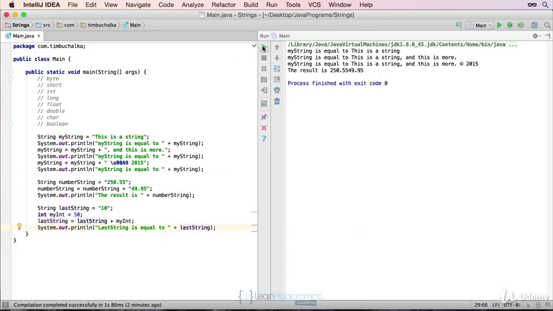Let's run it and see what it comes back with. So what's happened there is we had last string set to 10. Integer, which is a number, was set to 50. But in this line here where we've added my integer to the string, because we're using a string on the left-hand side and there's an integer on the right-hand side, what's happened here is we've started off with a string. We've defined a string and we know that a string isn't manipulated like a number in any way, shape or form. It can be alphanumeric, it can be letters or numbers or Unicode characters or whatever. So it isn't treated like a number.